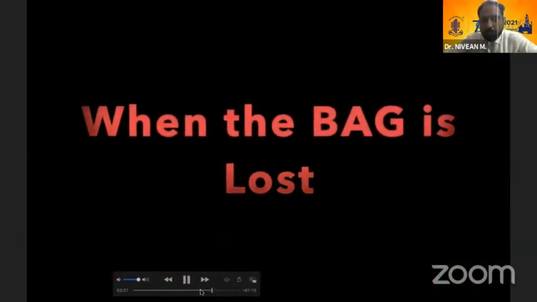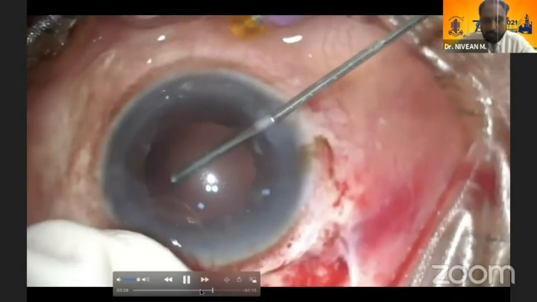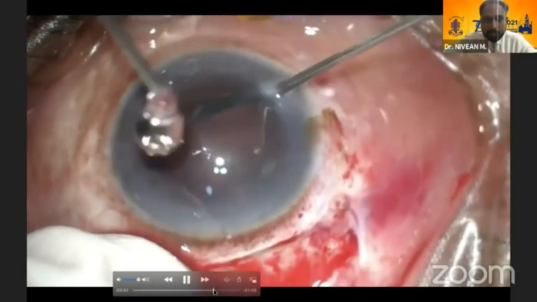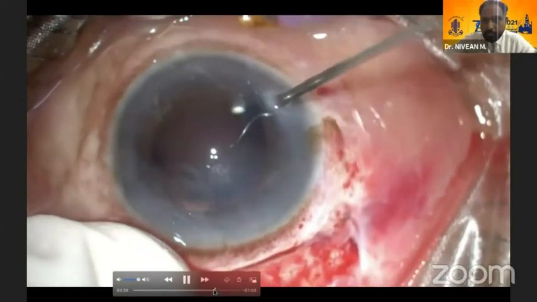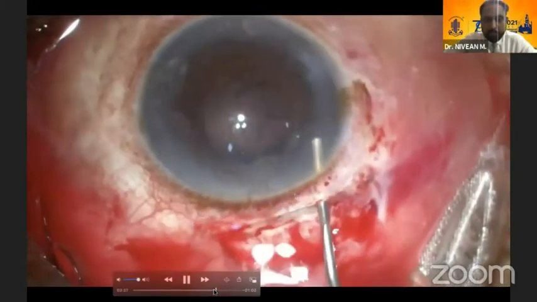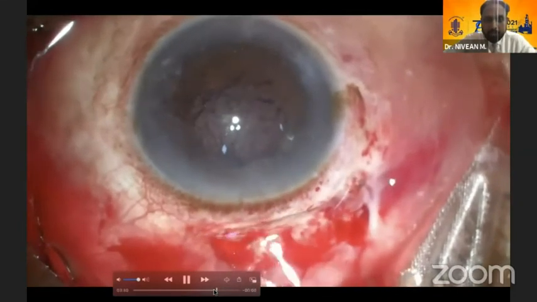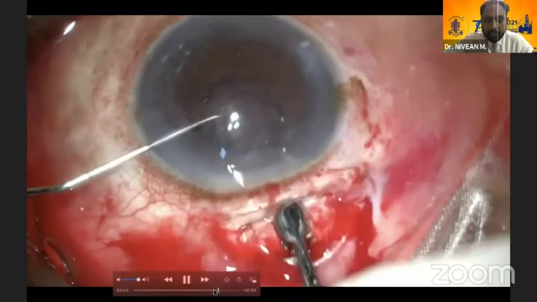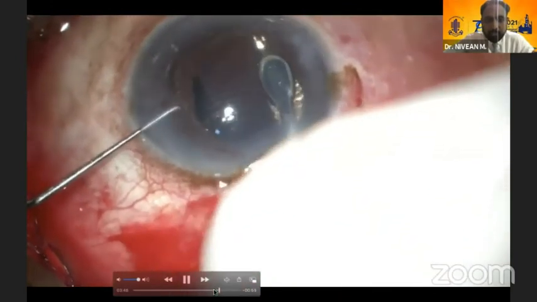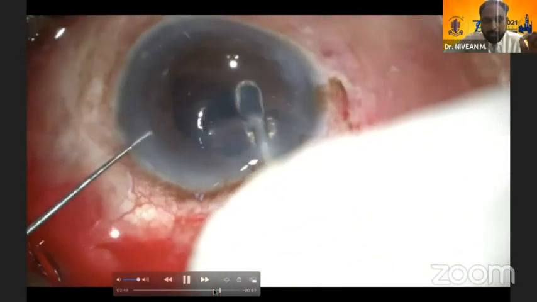So we surgeons know sometimes we can end up with complications where we lose the bag also. So my simple choice in SICS would be the iris claw lenses. We do a lot of iris claw lenses since most of us are in training institutes, and we should have a backup. After a good vitrectomy, you can see we fill the chamber with viscoelastics. These are the iris claw lenses. You can go under the iris and make sure you clip it in the mid periphery of the iris.